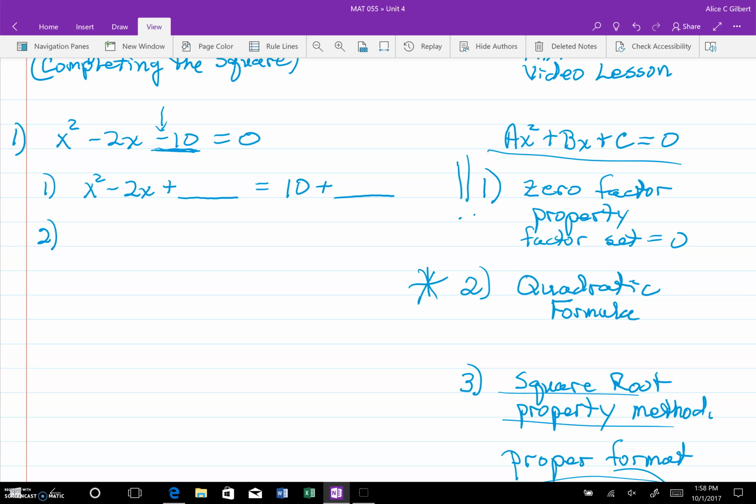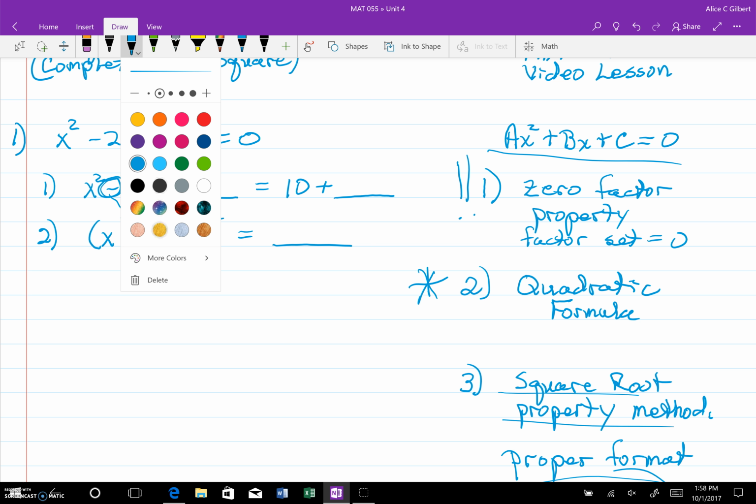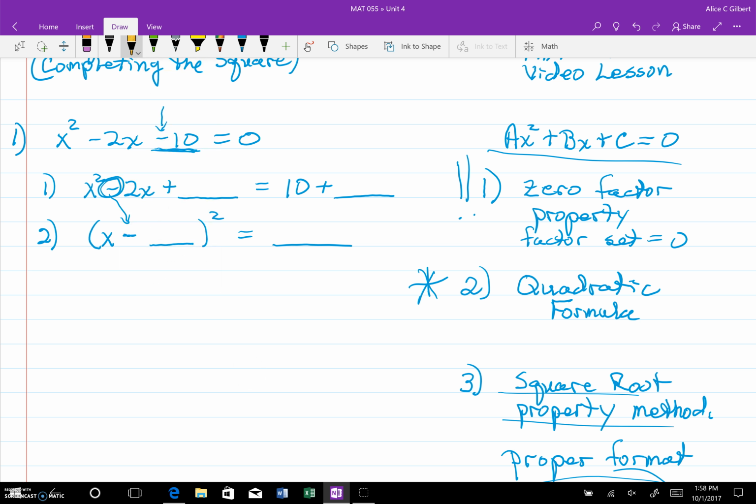And the second step that I'm going to set up at the exact same time is getting it ready to put into a perfect square trinomial. Okay, so I do x, the quantity x, and minus comes from this guy always, whatever this is, the same sign that's here, and the quantity squared, and then equals a blank. So make sure you have these two steps set up before you start. And now I'm going to use a different color here so we can see some things. So here's now what we do.